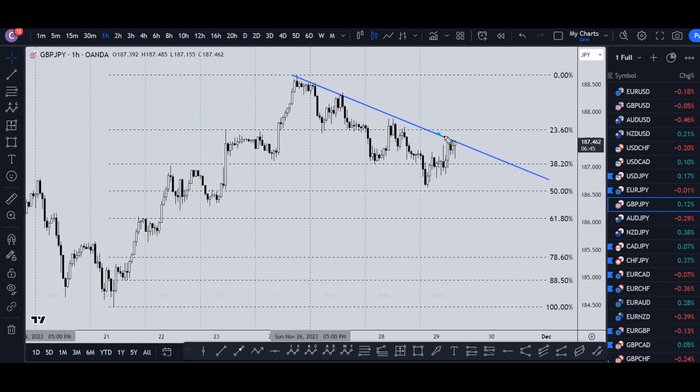On the one-hour time frame, I am definitely watching this trend line as an area of resistance. If it breaks out and holds above structure, then we test structure and make another impulsive move up, I would definitely get long — because at that point it's probably going to go up. On the other hand, if it rejects this structure and goes down, breaking structure to the downside, I would take that as an A, a B, and then an entry to go short for the wave C.